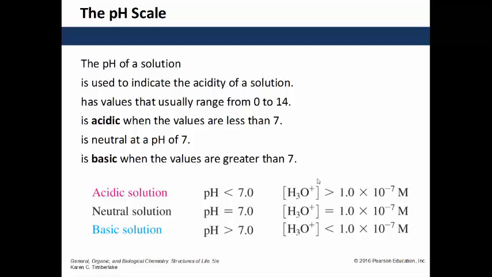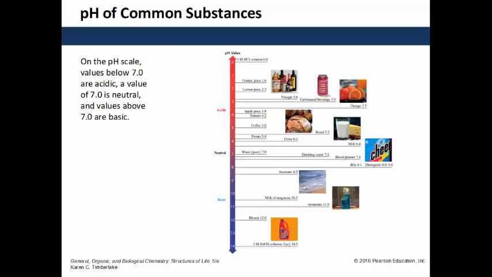Now the pH scale ranges from a value of 0 to 14. A completely neutral solution like water is dead in the center at a pH of 7. Anything less than that is acidic. So 0 to 6 is acidic. And higher numbers, 8 to 14, are basic. And here's that sliding scale from 0 to 14.